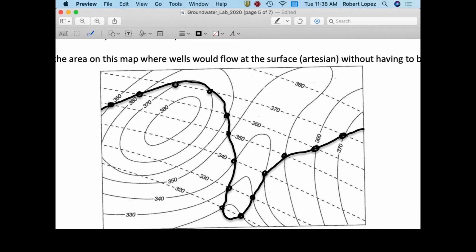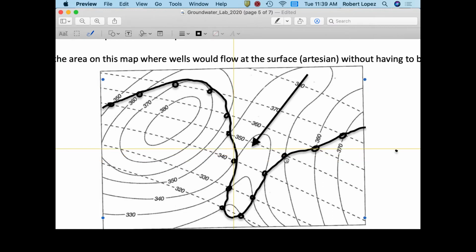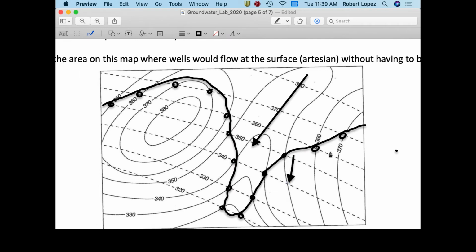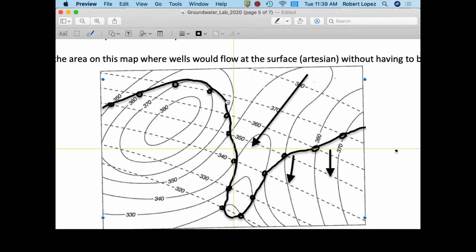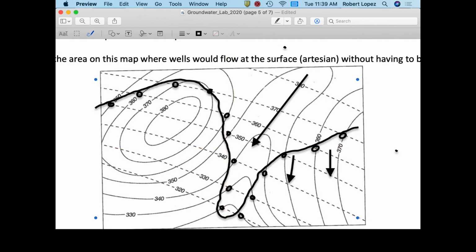So where would water flow? Obviously, we know that the creek is flowing down in that direction, right? So that means that water is going to start seeping out of the ground in this direction. In these areas down over here, and obviously in here, that's a hilltop. It's going to have to seep around and move over in this direction down to this creek here, right? That makes sense because the higher elevation is up over here and the water is going to be flowing down in this direction. So that's the line you want to draw.